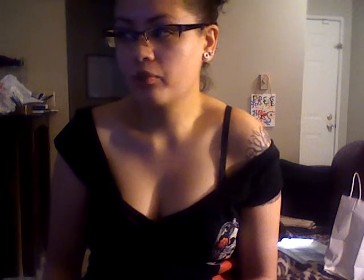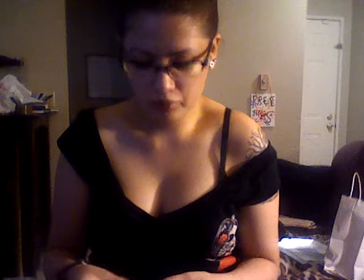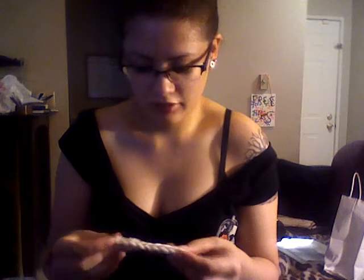Okay, so I spun a little bit. I realize I am really bad at this point. It's my first time, of course. I'm really bad at measuring the thickness of the yarn or the roving in order to spin it into the yarn. So I just made a little. I just took a small piece, spun it, and then crocheted it.